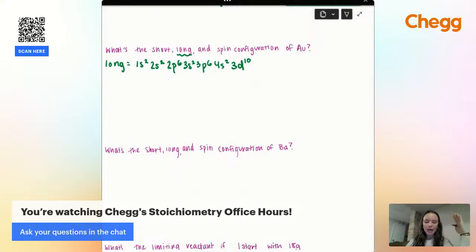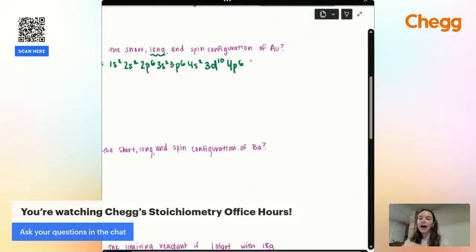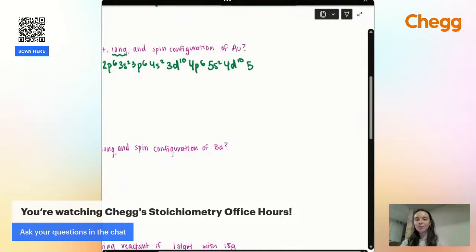Then we go to the right. We'll hit Ga, which I don't know the name of off the top of my head. Gallium, though. Learn something new. And you will hit your 4p6 orbital. All 6 electrons and elements are present. We haven't quite gotten to gold, so we're still counting those electrons. Then we go down the row again. So we're at Rb, which stands for rubidium. And we are at 5s2. We go to 4d10. And then we go to 5p6.